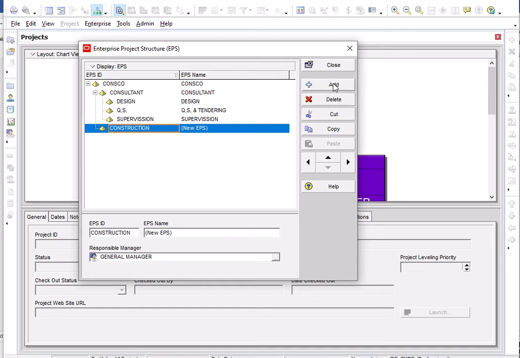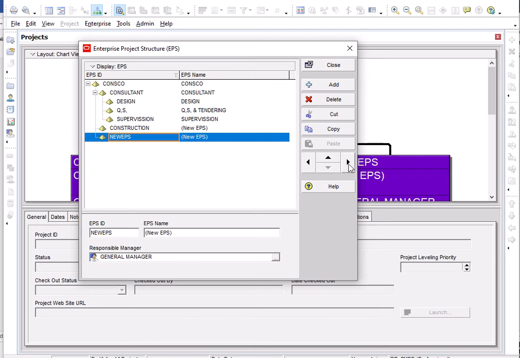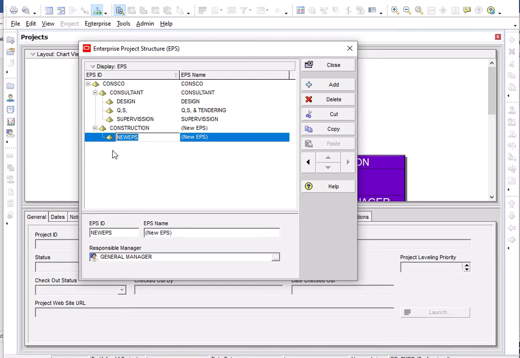Under construction we have, go this way to locate a good level, and this is buildings.